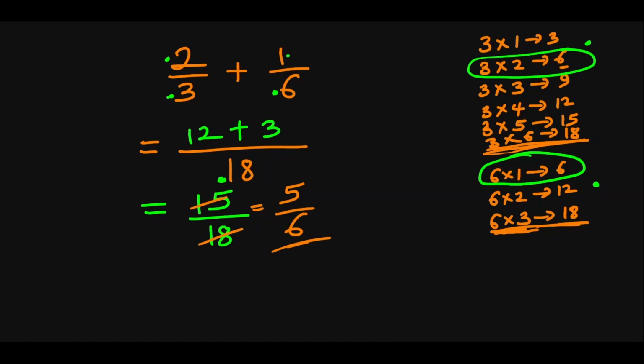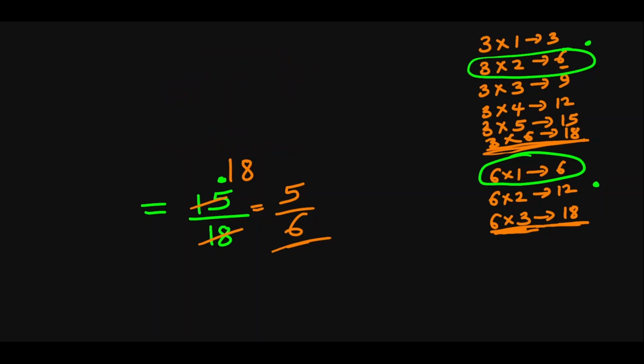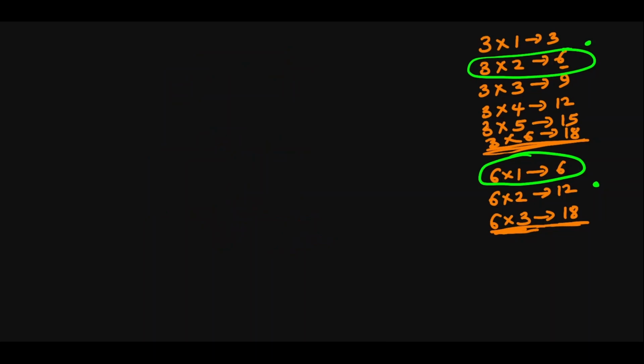So anytime you are in doubt, or you don't know the LCM, or you are not sure what the LCM is, just multiply the two denominators and use it as your denominator. When you now get your final answer, you can simplify further to get a simpler form of your answer. Now we will go to the second method of how to force the denominators to be the same.